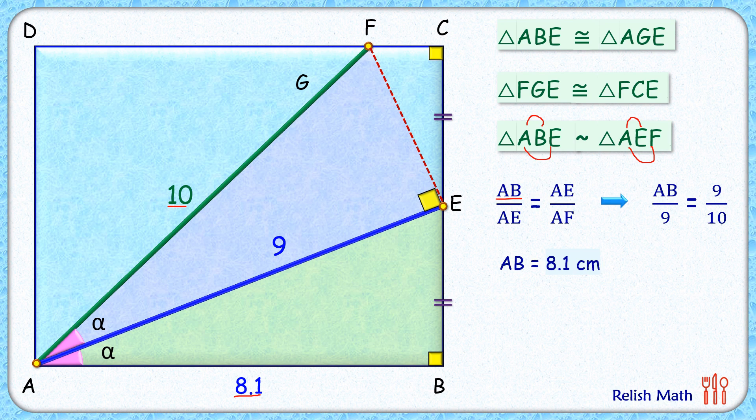What we are interested now is the breadth of the rectangle to get the area. And for breadth, we'll first find BE by applying Pythagoras theorem in triangle ABE. So by applying Pythagoras theorem and solving it, we'll get BE as 3.92 centimeter, and twice of it is what will give me the breadth of the rectangle.